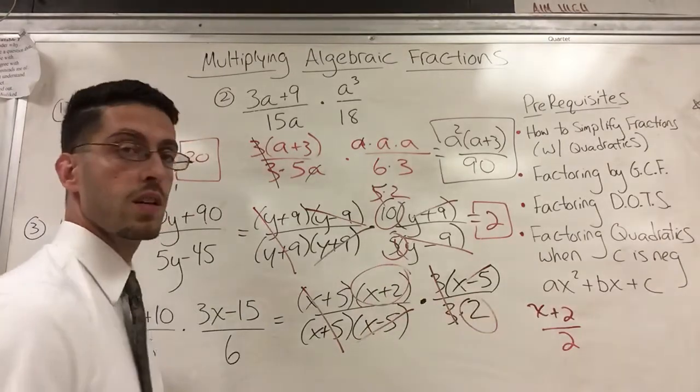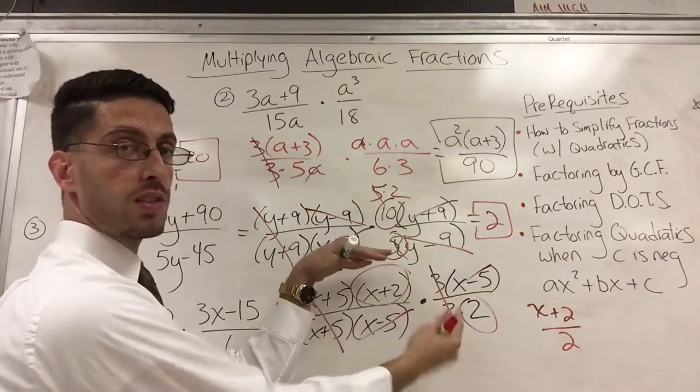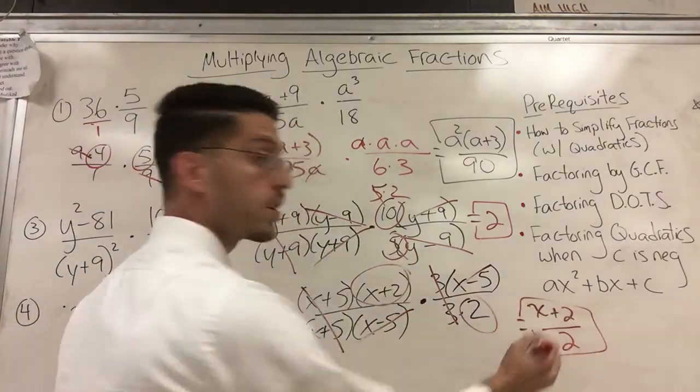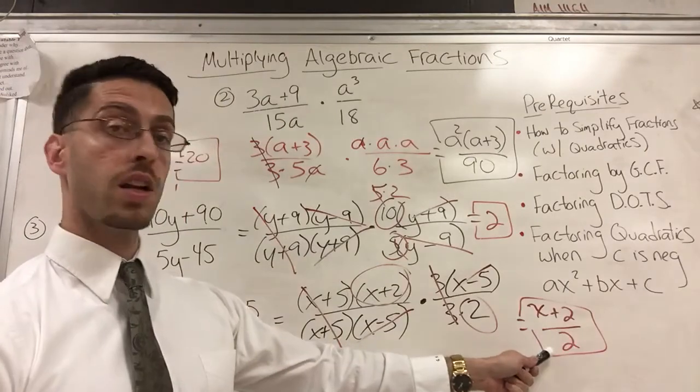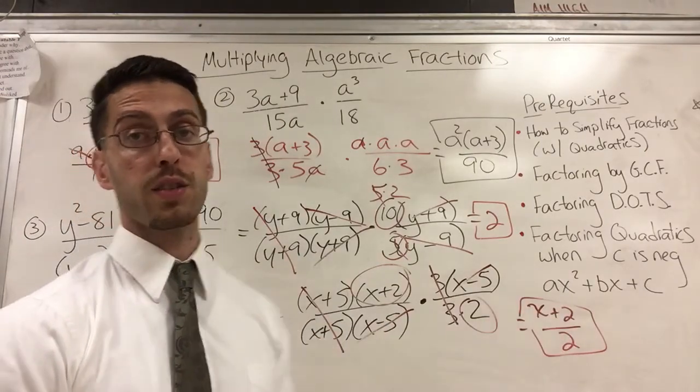Some people who do all this work and then they multiply. You don't multiply. If one is on top and one is on the bottom, leave it like that. Alright? So, here's my final answer. And I explain in another video why you do not cross out the 2's here. Alright? Thanks for watching.